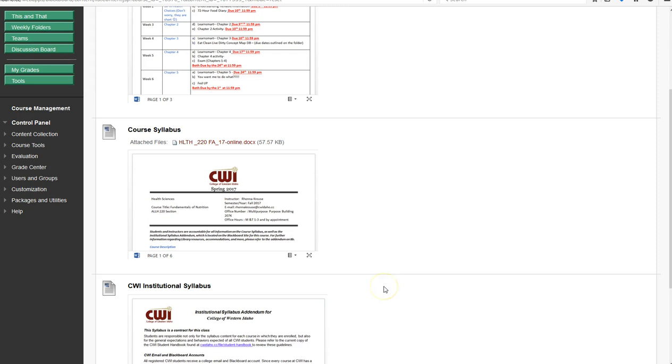Here you'll find your syllabus, and I recommend that you read your syllabus thoroughly and make sure that you understand late policy, weighted grades and such. Because in this class I do use weighted grades, you're going to want to take a look to see what categories weigh what and read through the different aspects of the projects that we'll be doing.